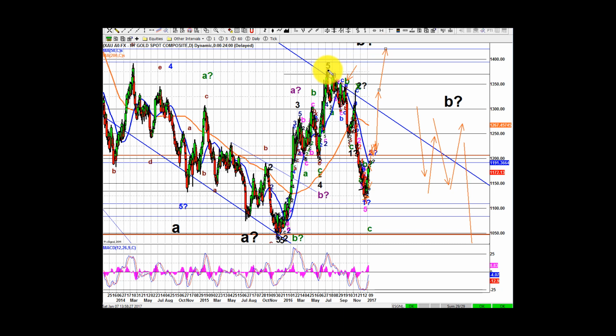Okay, for those who are waiting for gold to take off, to run above 1,360 or so, the high that we registered in July, I definitely don't think that this is coming. I could be flat wrong. The first alert that I should review my bearish thinking here is a climb above the brown line, just above 1,200, and settling around here. If gold is managing to do that, then I would definitely review the entire wave count. I will also review all the related markets and see what they're saying.